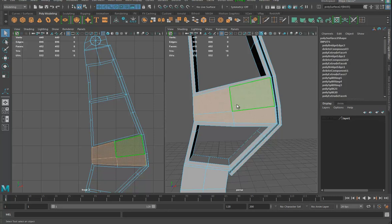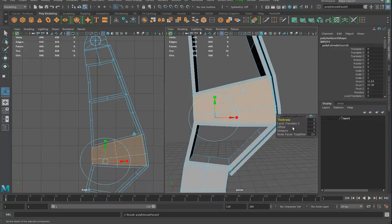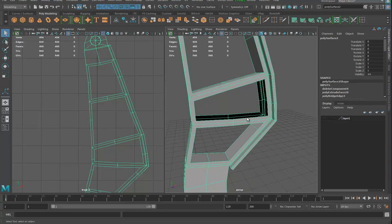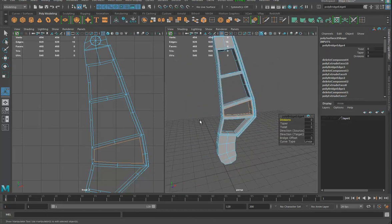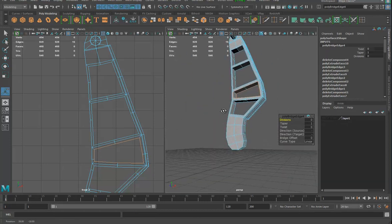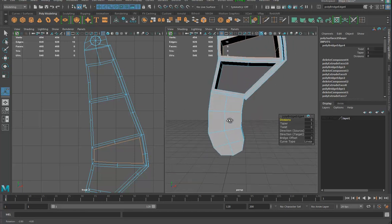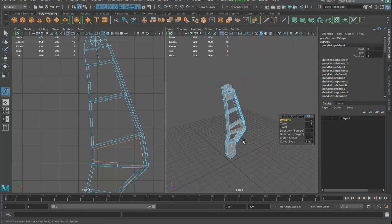So let's take these, go in here and extrude, offset, delete. And I can do it again, or I should do it the proper way, just in case I screw up someone's life. You told us we could do it like that. There. And how do I feel about this? It's interesting enough that I should stop before I get too far. Okay.